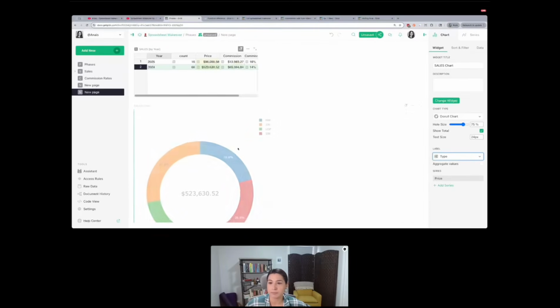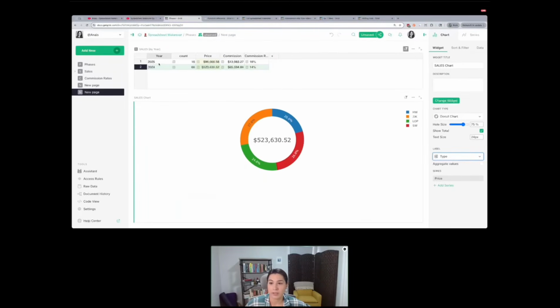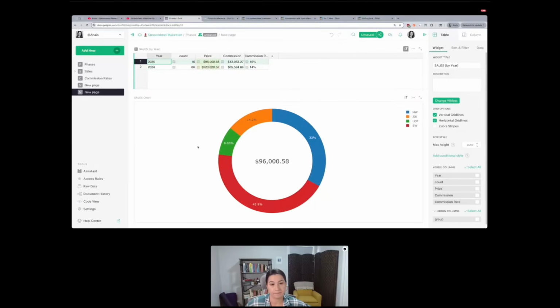So now when I click on this, it's going to update. So that's how you do that dynamic one. It's the same kind of linking you would do in another page, just your widget type is now chart. So I know people see this in our tutorials and then they want to do it.